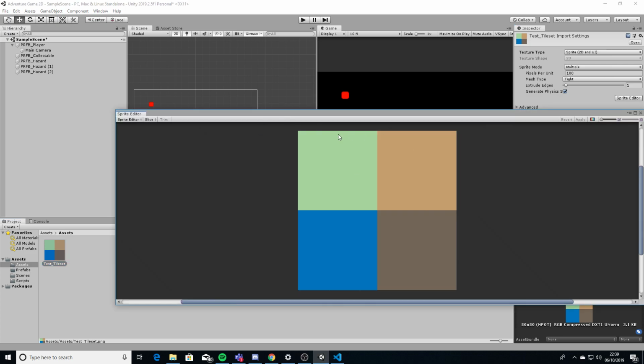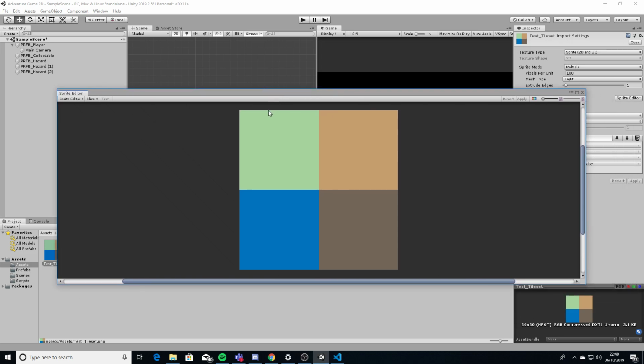What this does is it allows us to cut it up. I'm actually going to use 32 by 32 pixels for this. I don't need to, I could use 1 by 1, but just for the sake of it, I'll talk through this. You'll notice down here, my sprite sheet's actually 80 by 80, but I'm still using 32 by 32 because there seems to be this weird bleed with Unity's tile palette where if you don't add a bit of extra color around the edge, you can see it flickering. So I'm going to show you how I'm going to do this.